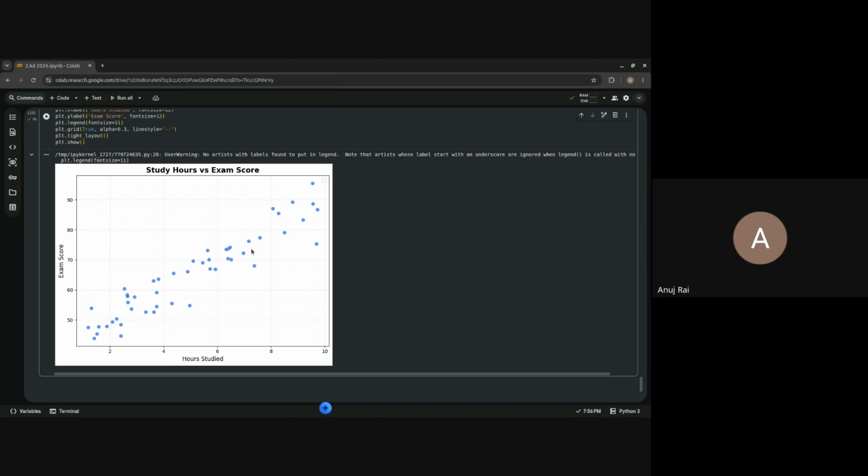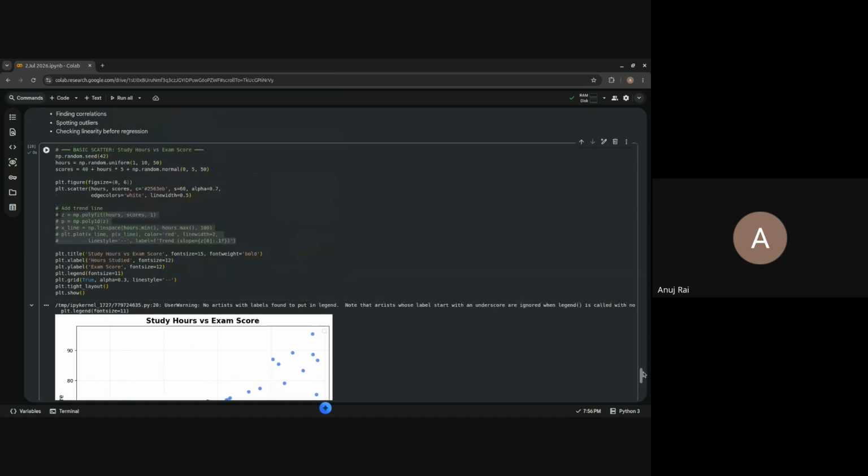And based on this data set, we can plot a regression line also. If we know the student's study hours, then we can use the regression line to find the probable exam score for that student. So let's first add the trend line.